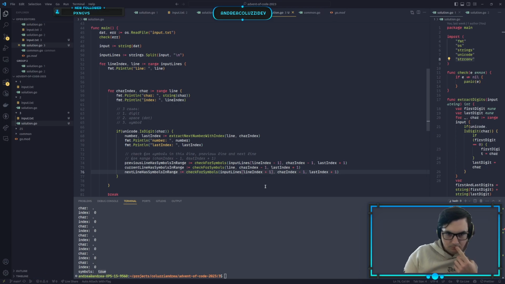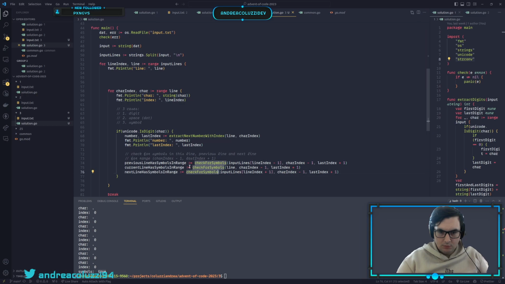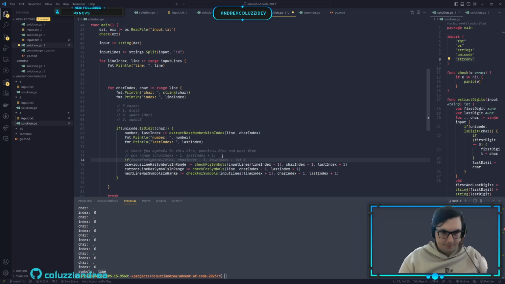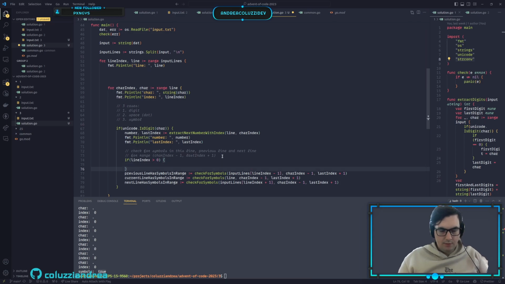So, if line index greater than 0, so we are not at the first line, we should check for the previous.